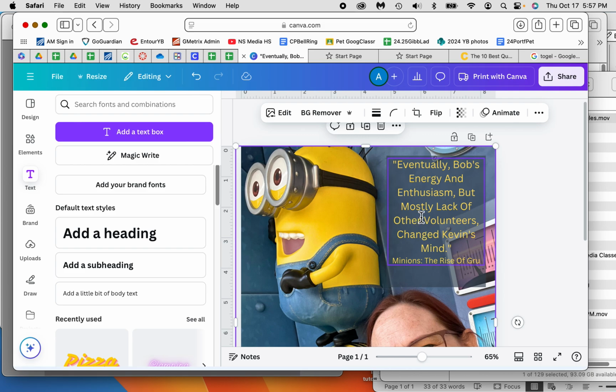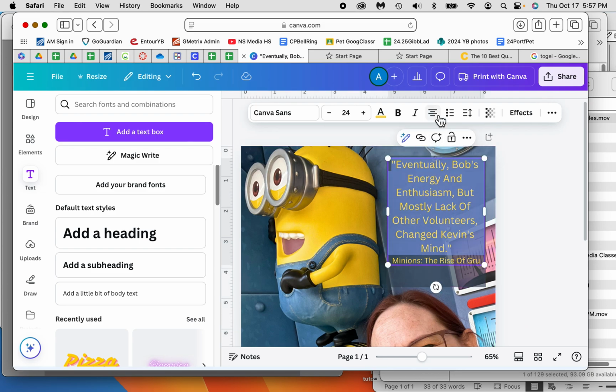Well, this is a pretty readable font, but it doesn't feel like Minions for me yet, so I'm going to play around with that a little. And it is true that you can center it because it's just one sentence, but I'm going to just tell you, it's much better if you left align it or left justify it. It's going to be a lot easier for what we're going to do in the next part of this assignment.